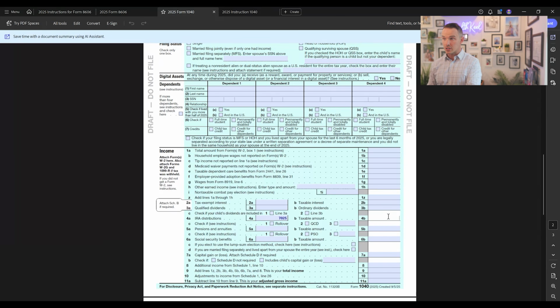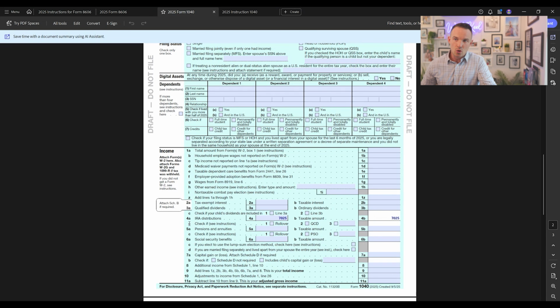What you don't want to see is this. That is not what you want to see. That is an accountant or you that had no idea that you did a backdoor Roth. They got a 1099 that showed $7,025, and they assume that you actually just took a withdrawal from your IRA. And they're going to list all of it here as taxable.